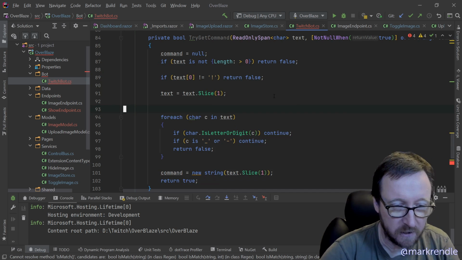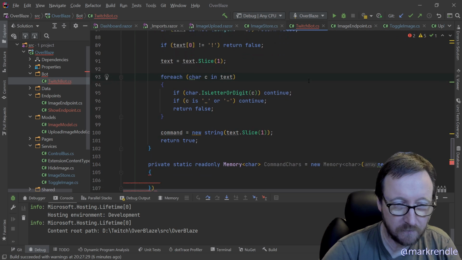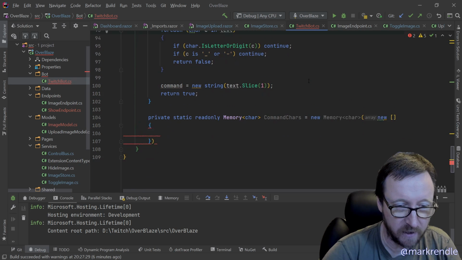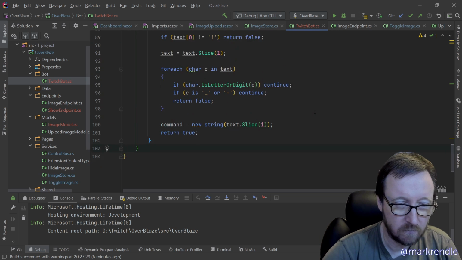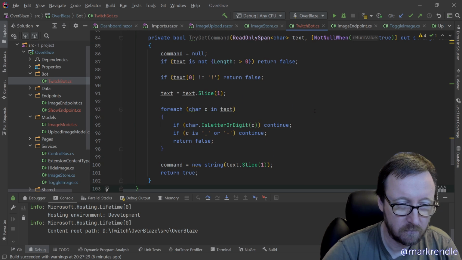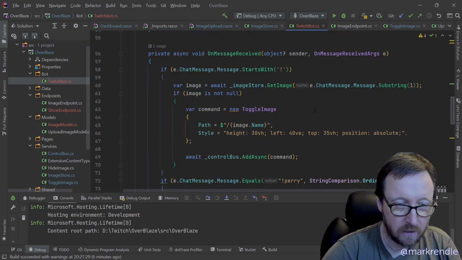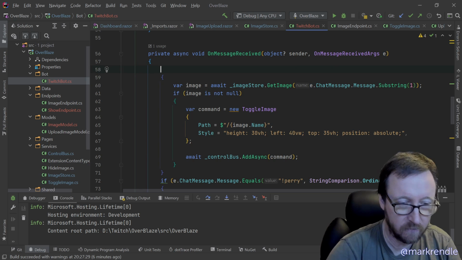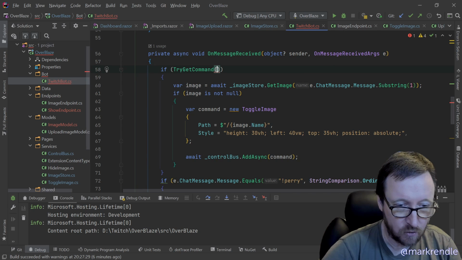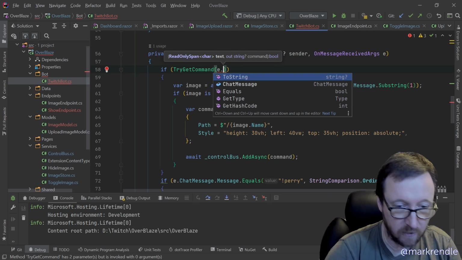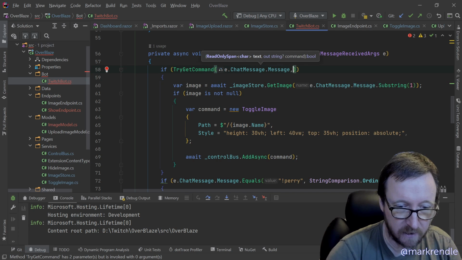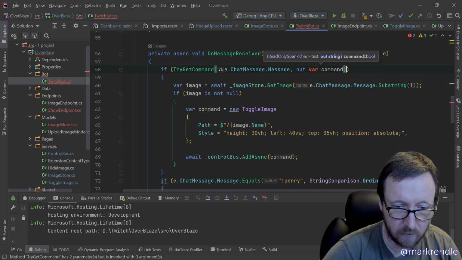Yeah, see, it wants to take a string, and I don't want to create a string unless I absolutely have to. So then here we can say if try get command e.chatMessage.message, out var command.